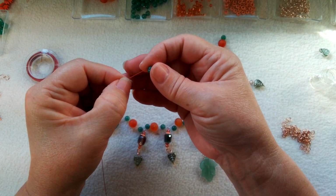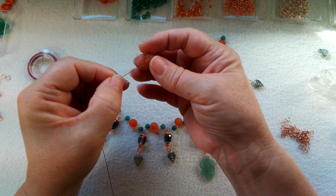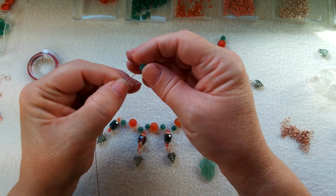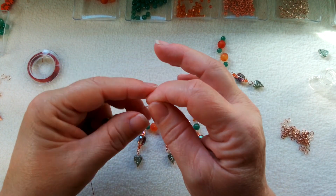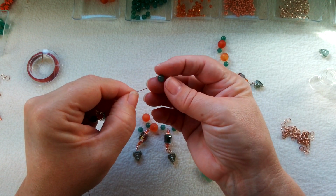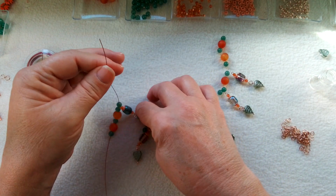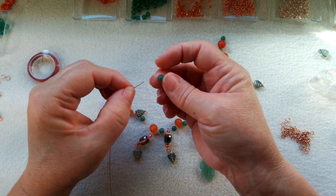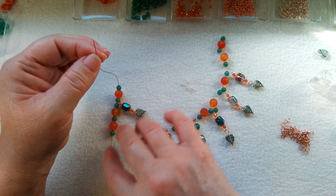I'm just going to start stringing these up. I'm going to hope and pray that the links that I made are going to lay correctly. And I'm just going to string them right on, just like a bead, right through that loop. I've got so much cat hair around here. I don't know if you can see it or not. It's sticking to everything, and I did use my lint roller prior to starting this video. He's just a furry baby. Alright, let's see if I can remember what I'm doing now.